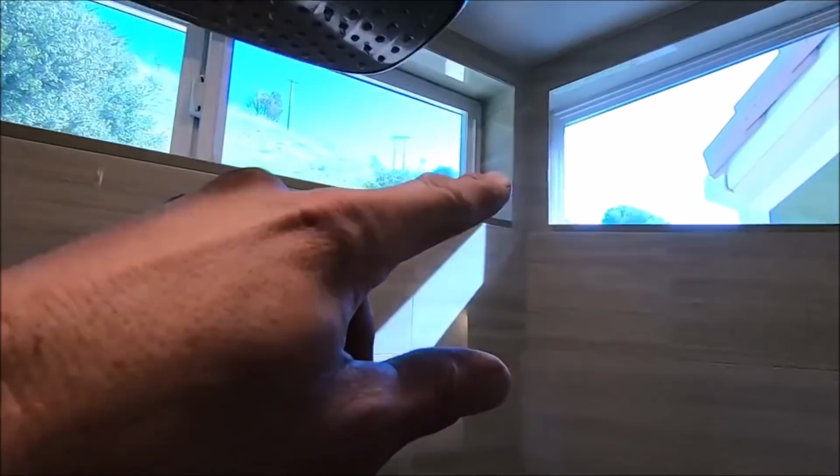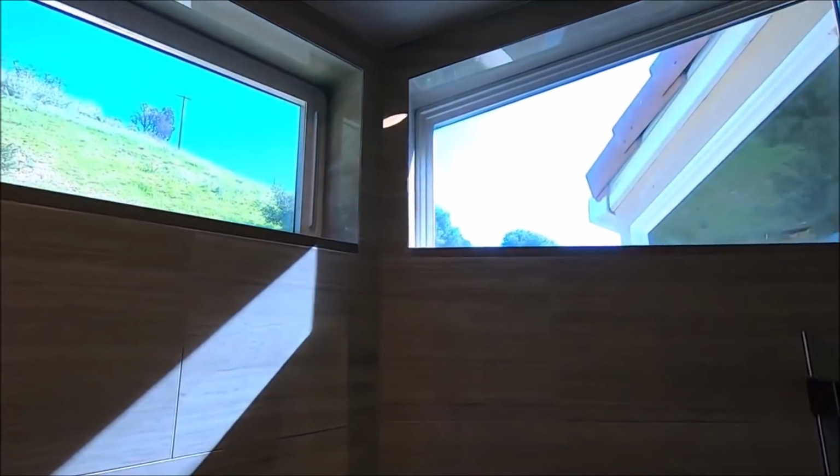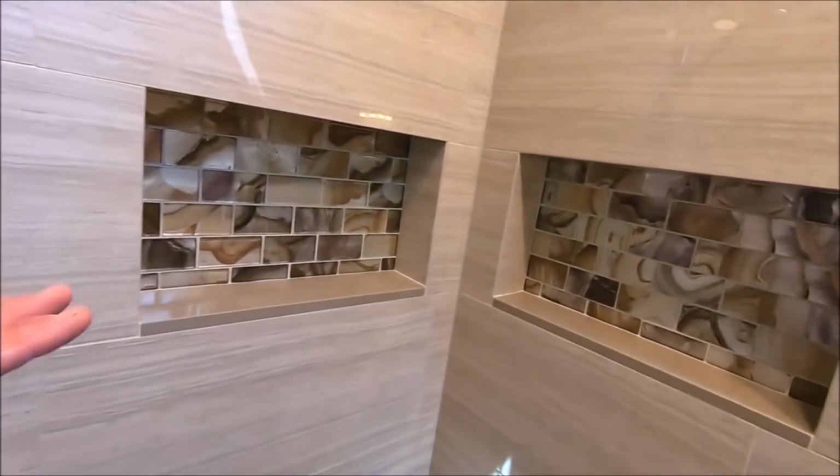Let's move on up to the windows. These windows were a bit of a challenge. Quartz for the sill on both windows, and we mitered left, top, and right of both windows. And the layout was at a 50% offset. And there it is, folks.